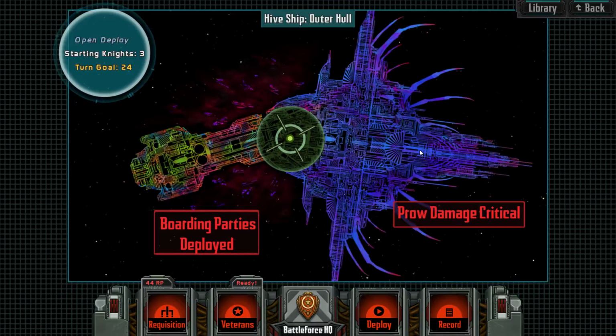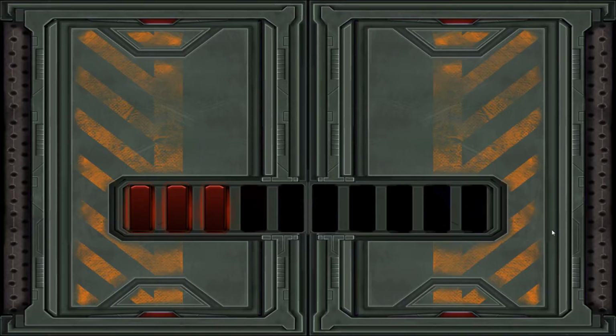We are attached to an enemy hive ship. Boarding parties deployed. Prow damage critical. All right, here we go. Starting knights of three, our turn goal is 24. Let's jump in and get started.